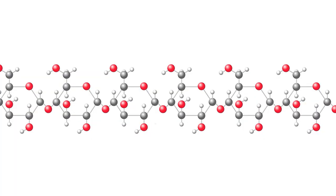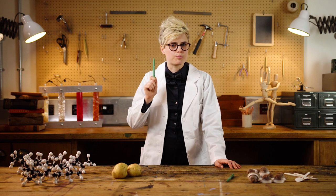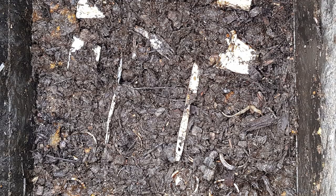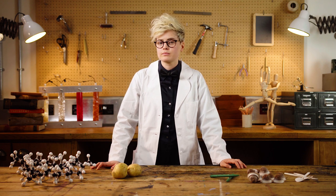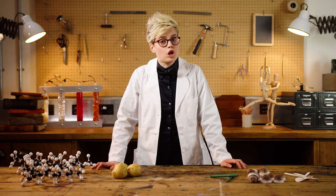Look at this starch molecule. The red atoms are oxygen. Where these hold the chain together, they are weak spots. And you can see, there's lots of them. And so, the microbes start by breaking these weaker bonds and get to work digesting the broken up parts. Yay! Final fact, oxygen and nitrogen bonds are less hydrophobic, resistant to water. So materials made from these polymers often have weaker barrier properties. So, they allow better access for the bacteria, along with the water and the oxygen they need to get digesting. Don't ask me to explain the chemistry of that one in detail. Someone can enjoy themselves in the comments section.